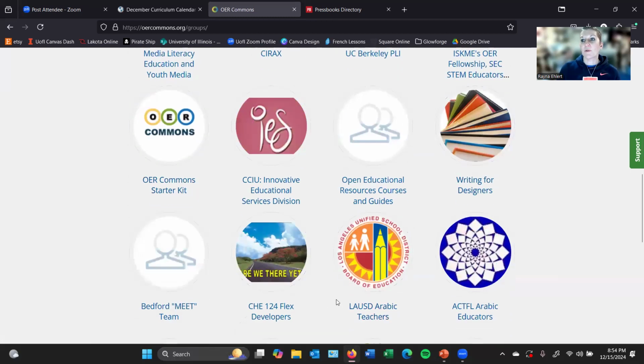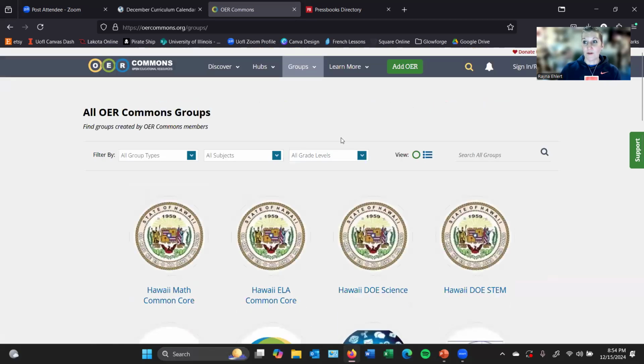You can use these, but you can also create your own groups. So the ISD as a whole, the school as a whole, your math department, the groups can be as specific or as large as you want them to be. This means you can all share material amongst each other and bounce ideas off of each other. It's very helpful for that it-takes-a-village mentality.